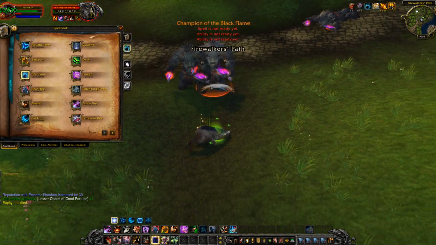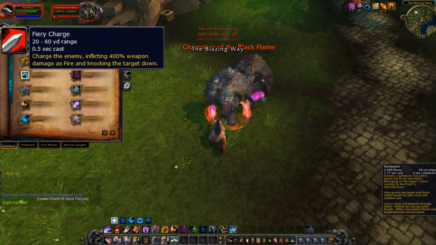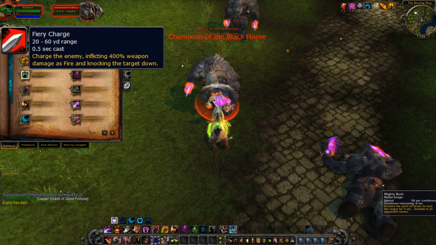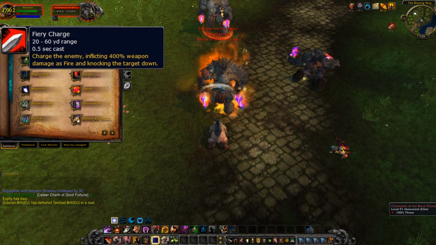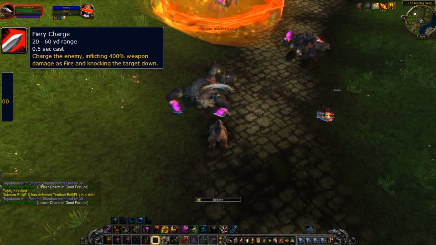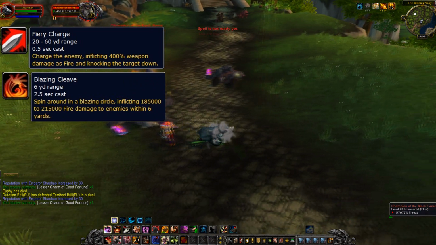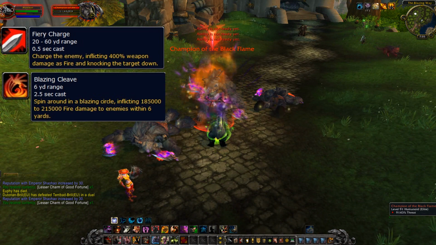So, first of all, they have a charge. It's a fiery charge. It does a lot of damage, and it knocks you down, so try and avoid that. I mean, there's not much you can do about it, really. I think it only happens when you get out of range. If you're out of melee range, for example, and you have their attention, that might happen. The other thing is the Blazing Cleave, which you will see them spin around and do. That is a lot of damage. Try and avoid that. Just get out of the way when you see them starting to cast that.